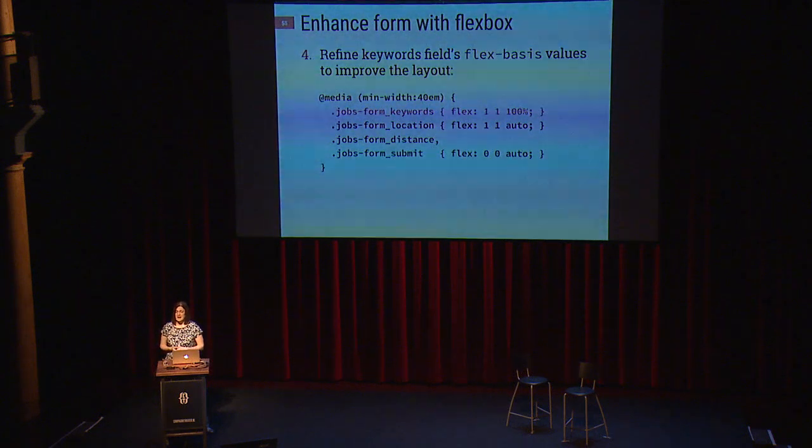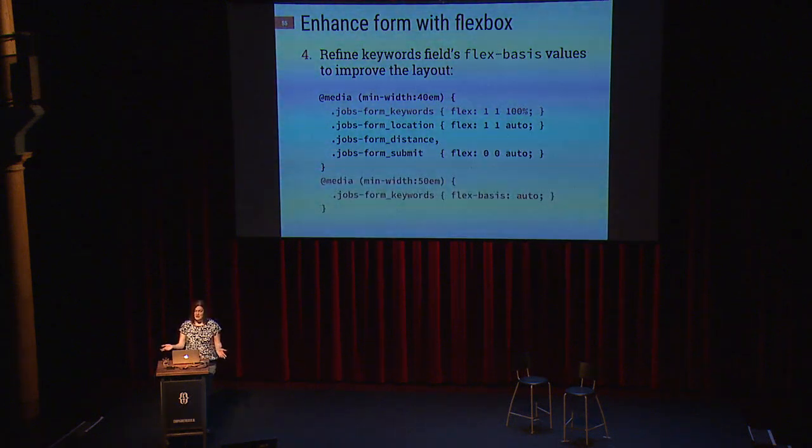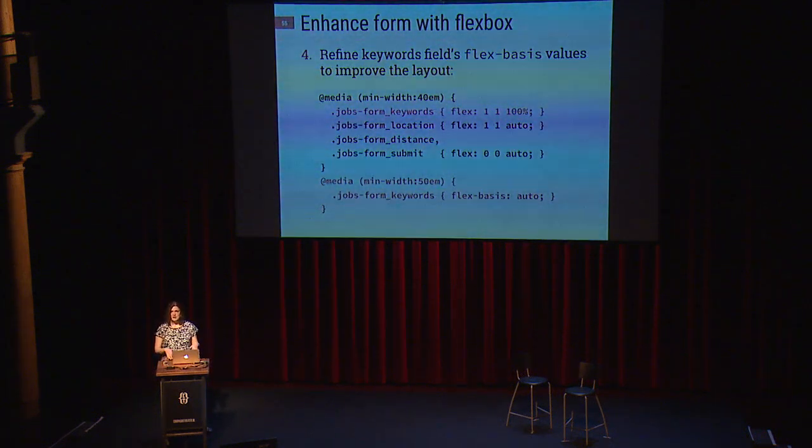And I can refine the flex values within the existing media queries to prevent the button getting left on a line by itself. Specifically, I'm going to force the first field, the keywords field, to stay 100% wide instead of switching to auto like the other fields, by keeping it with flex basis 100%. Then when the browser is a little wider, 50em, I will let it go to auto like the rest, and then all 4 fields will sit together on one line and size to their content at a minimum. So that fixes the layout issue, and it also fixes the cut off content problem in the select menu.